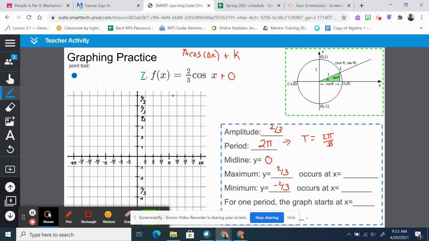So now let's start to make our graph. In order to do that, I know a lot of people find it easier to make a table so that you can write down the values. I know not everybody can hold the values in their head. So I'm just going to make a table, x and f of x. You've done this before, the same way you did in middle school. Whenever you want to help make a graph, we can quickly graph from a table. As far as counting, you can choose any x values you want, but I noticed that my axis isn't counting up by pi quarters, it looks like. So I'm going to try to count by pi quarters just to make it easy for myself to graph.